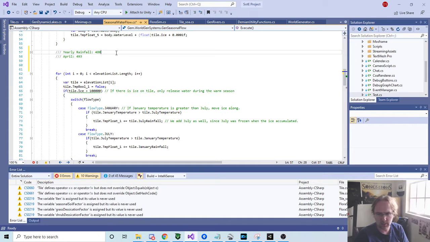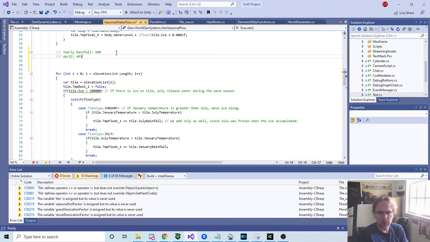I think something somewhere along the line needs to be divided by 12 or something. Divided by 12? Multiplied. Well, okay, so yearly rainfall is 480, and yet I'm coming up with 493 melt in April.